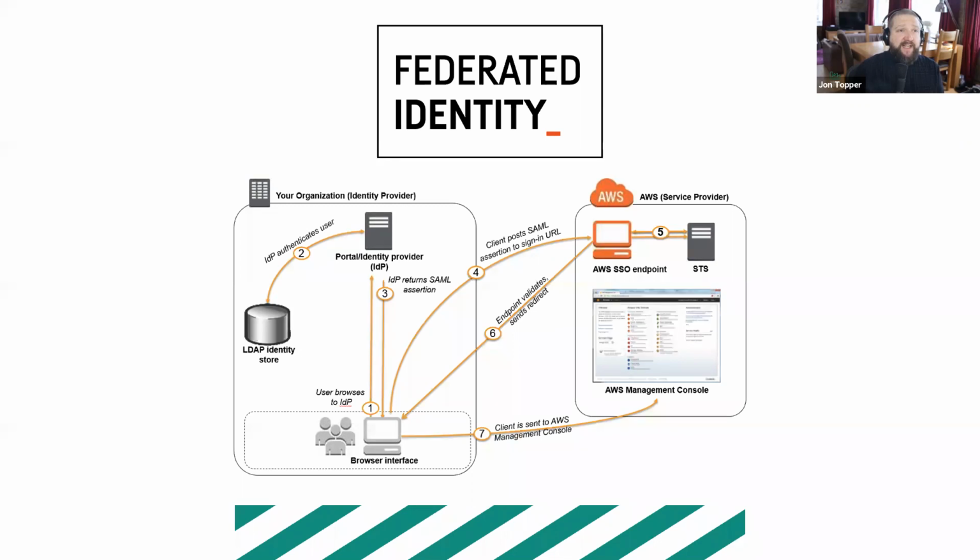And what essentially happens is that when you try and log into the console using your federated credentials, you're bounced off to your portal to log in with your Active Directory credentials or whatever other service you're using. That bounces you back to the Amazon console with a token. The SAML assertion that you're given by that process, you can then hand off to a service in AWS and retrieve a set of STS credentials, which you can then use to talk to the console or the API or on the command line. And those credentials then get associated with a role.